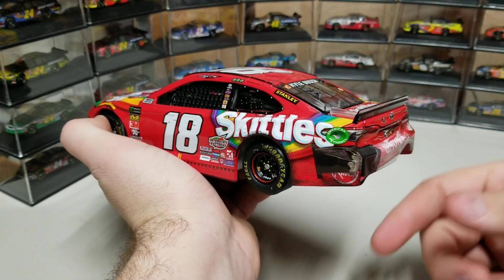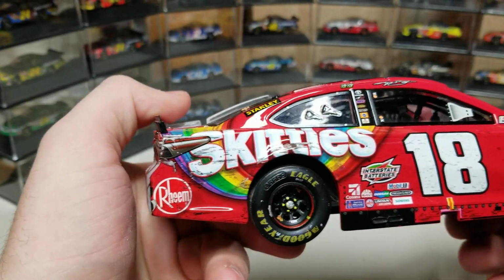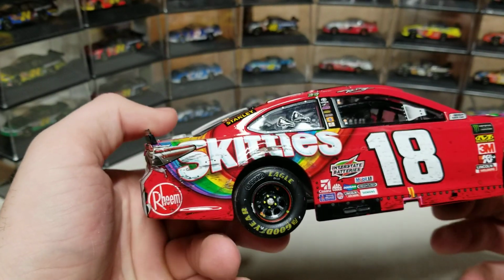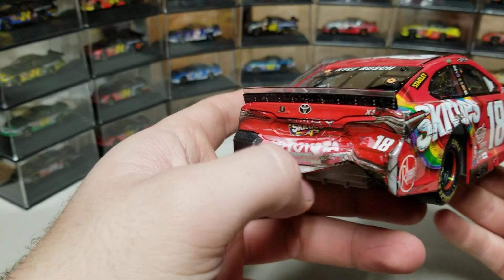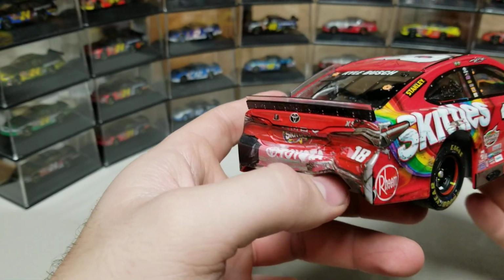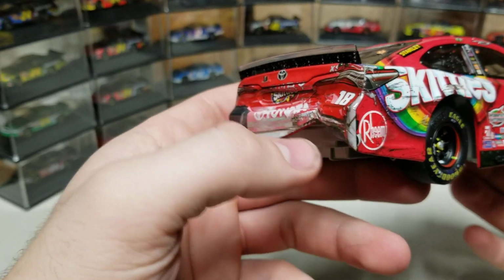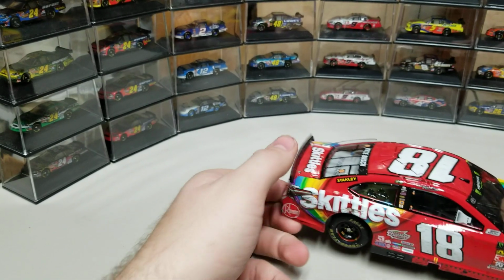You got a big piece of bare bond on this side. Then you get over to the right side, and we got a wall scrape there along that right side. So this one mostly comes in for its rear end detail and the fact that they were able to cut part of the bumper out to make this look as bent up as it was. So that is why this one will come in at number 19, is the race damage to the right side, or to the right rear end bumper.